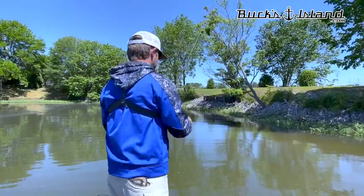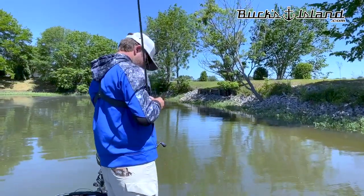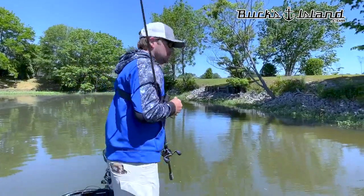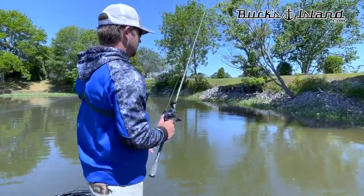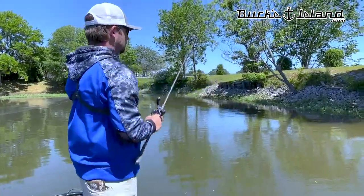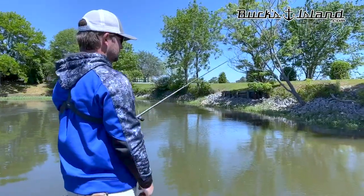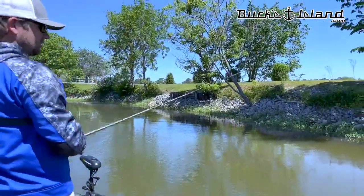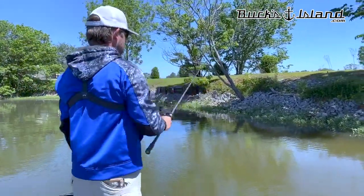Well, we got the same question that I think is the last time the video cut out. That favorite confidence bait. What's your swim jig? A jig, really, all around. Whether I'm swimming it, flipping it, or using a dock jig, it's just a big fish bait. And in a tournament situation, that's what you're really looking for. You're not going to catch a whole lot on it, but you have a chance to catch a really big one.